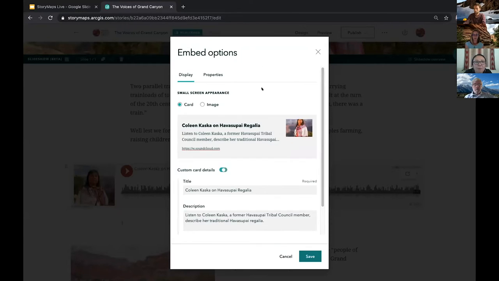The other thing to think about when you're embedding third-party content, and this was really important to us, so I'll share this with you. There is a downside to third-party options that you embed. It does take a bit of time to upload all of this material to that hosting site. And then you need to customize the title, description, the thumbnail image, all of that information, because remember, this is public on that third-party site as well, so you don't want to forget that. But then you need to also customize that information within the card here in the application, because that's really important for the user experience.